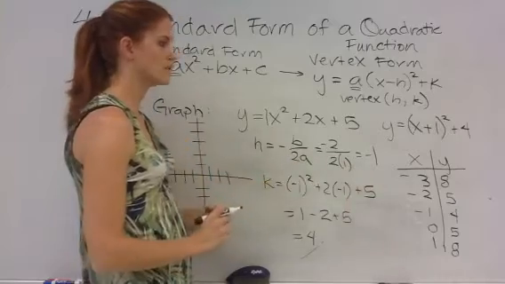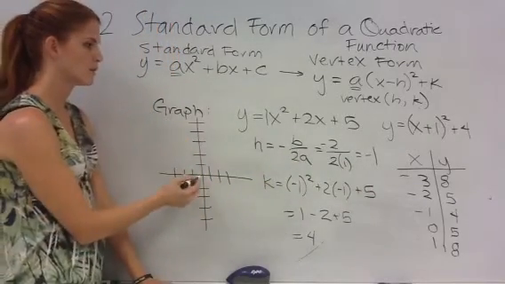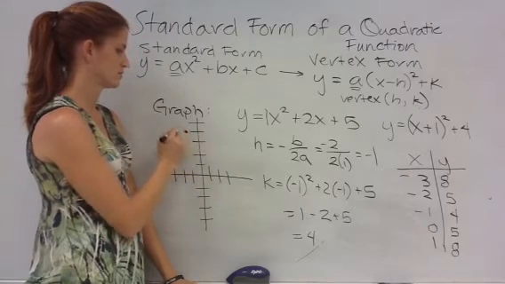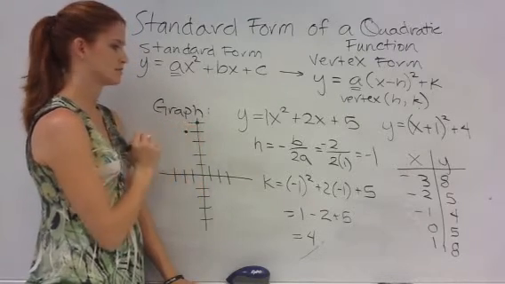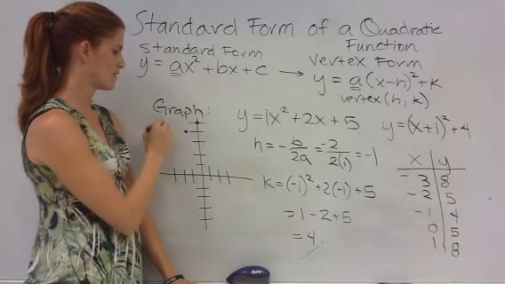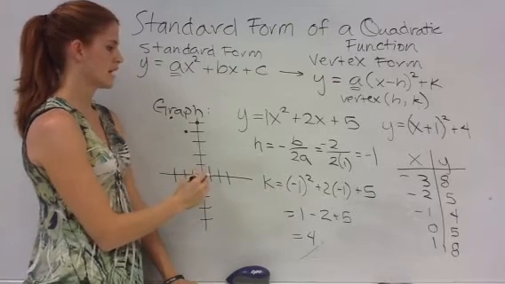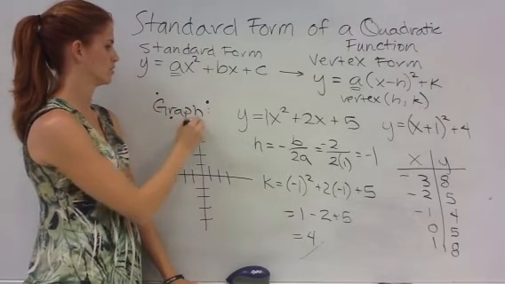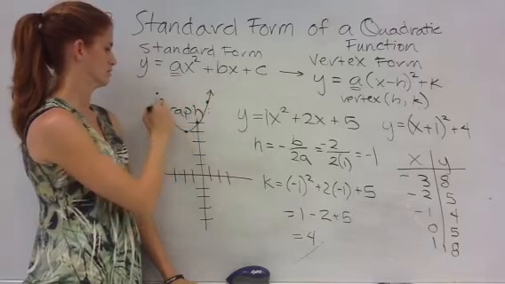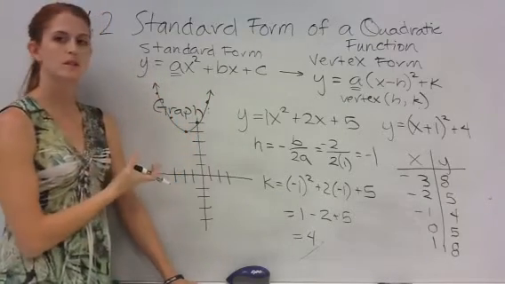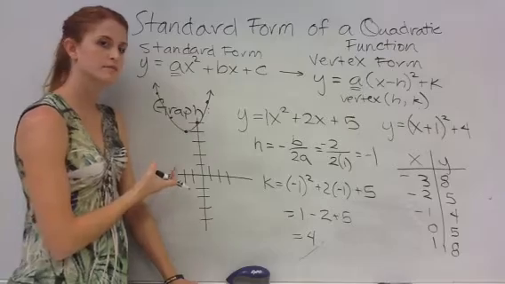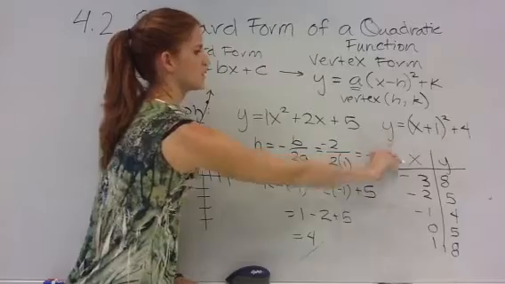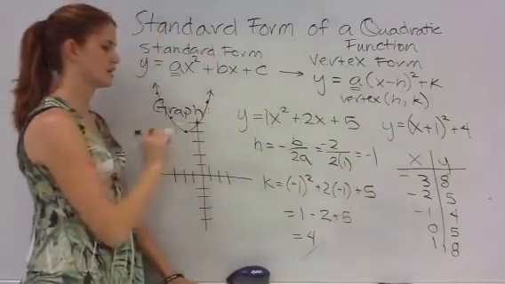So now we know what values we have. We come back to our graph and we want to plot them. So at -1, I'm up here at 4. At 0, I'm at 5. At -2, I'm at 5. At +1, I'm at 8. Maybe over here. So this is what my graph is going to look like when we take it from standard form, turn it into vertex form, get our x and y chart, and plot the points.